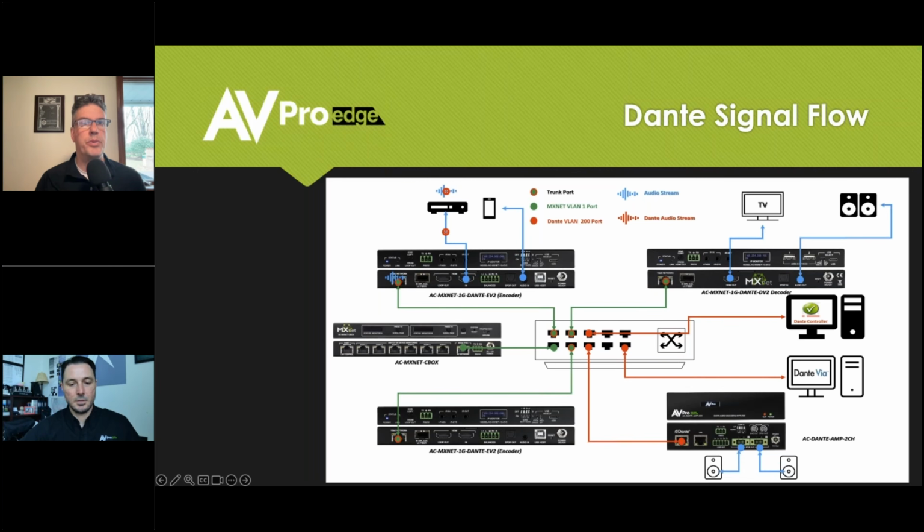Let's see. We have a couple questions here. Yeah, Jim, I've got two great questions from the same person actually. First question is, can you confirm the wall plate can be powered from the decoder in a point-to-point environment, or in a point-to-point environment, do you need a PoE injector for the wall plate? You need a PoE injector for the wall plate in point-to-point.